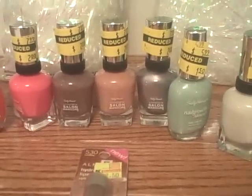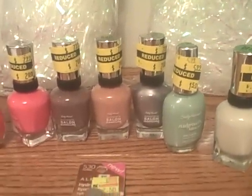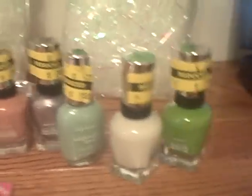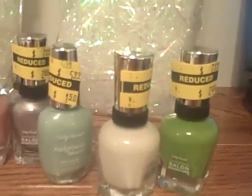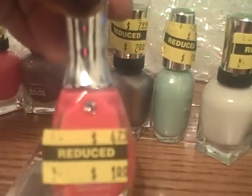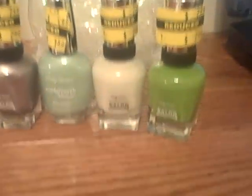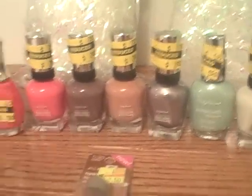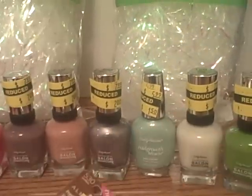When I got to the register, I gave her all my coupons. She got halfway through the two-dollar coupons when she realized it said 'two dollars off any Sally Hansen nail polish $2.99 or more.' I knew it said that, but the way I look at it is the original prices were $5.99, $7.99 — it's just been reduced. I was probably stretching it. She stopped to call her manager over, and the manager told her it was fine, go ahead and take it — and even the Almay coupon scanned fine.